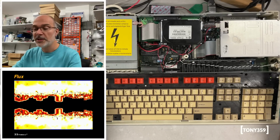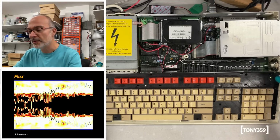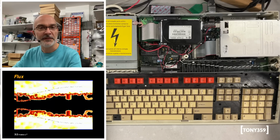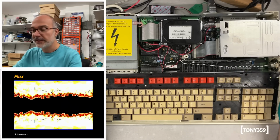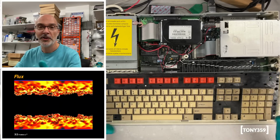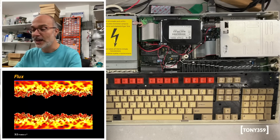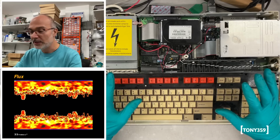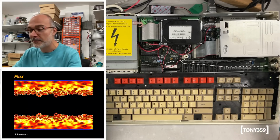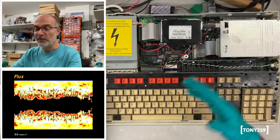When I started this video, I thought this is going to be boring. I only have to replace a couple of sockets and maybe a little bit of vinegar, a little bit of scrubbing. It's not really interesting. It doesn't feel interesting. But then the hard drive failed, the CMOS failed. So, this kind of boring video actually turned into a proper repair video. And I have to say, I had quite a lot of fun, not only repairing all the faults, but also learning about the system, because I know nothing about it. I still know nothing about it, don't get me wrong. And I hope you also had fun following me in this adventure.